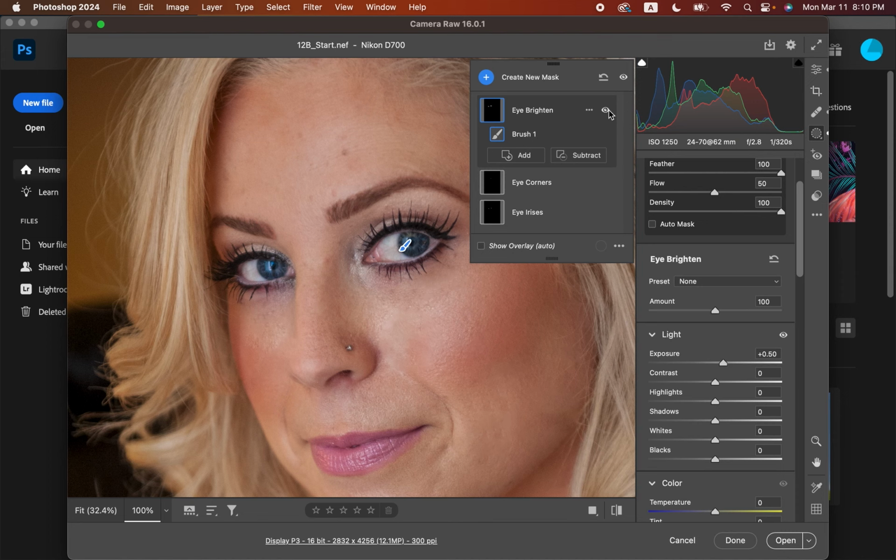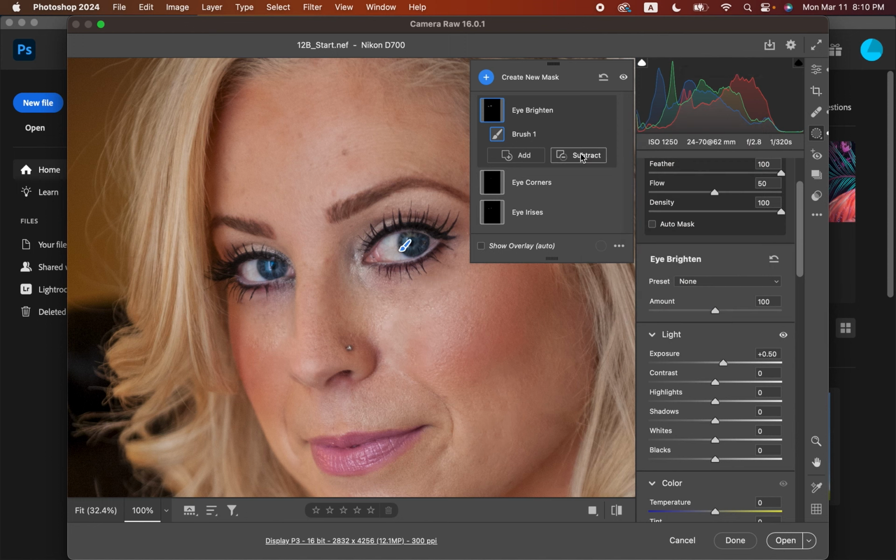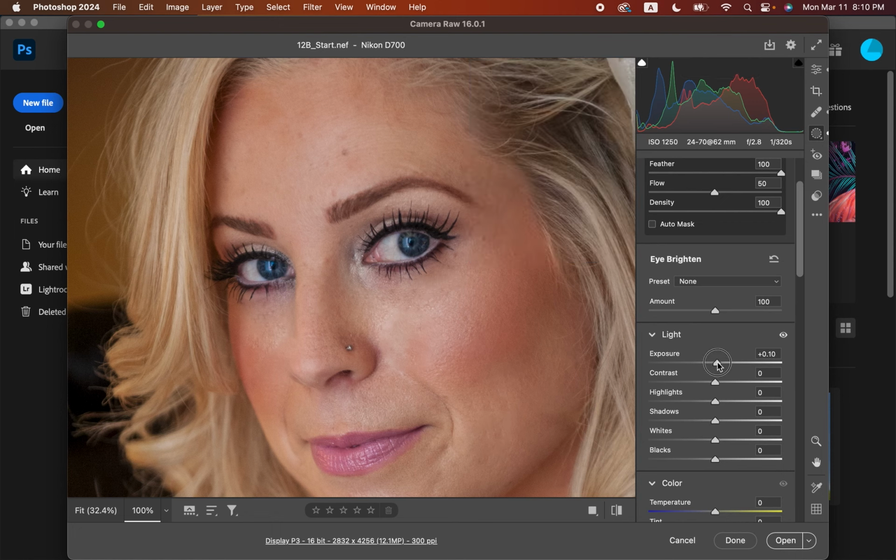Okay, now in this mask panel, you can turn those masks on and off so you can see before and after. You can also change how the mask interacts. And if you don't like how bright her eyes are, if you think that's too high, you can bring this exposure down a little and it'll darken them up, or you could even make it brighter, which is creepy.